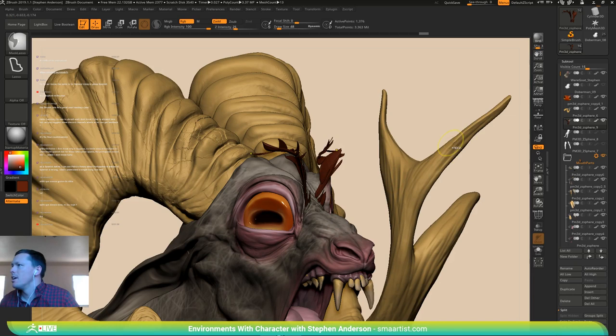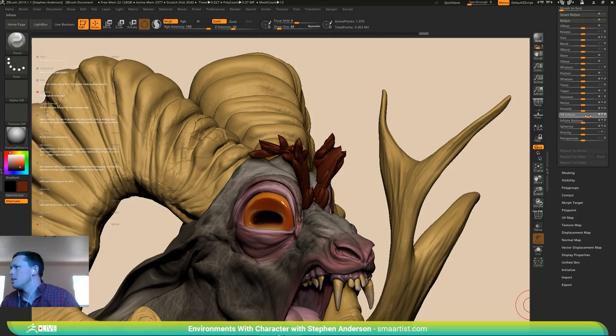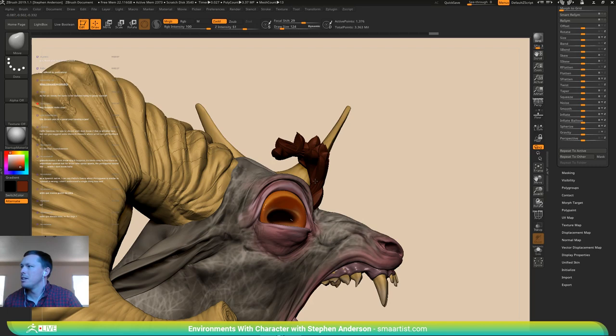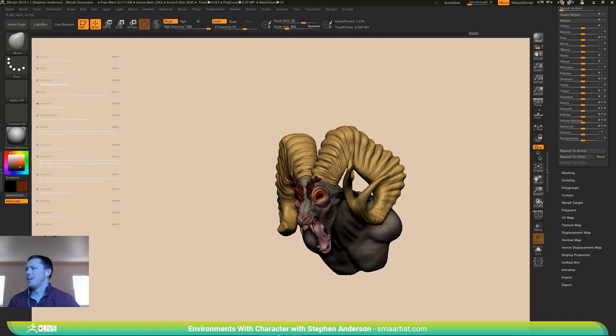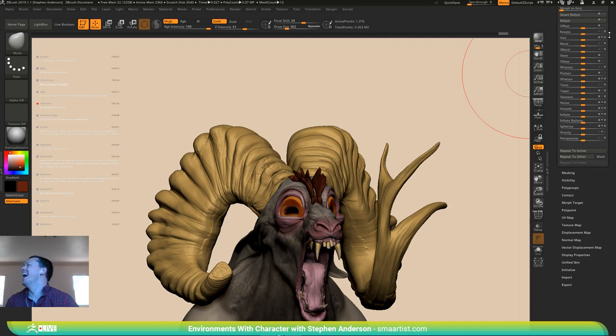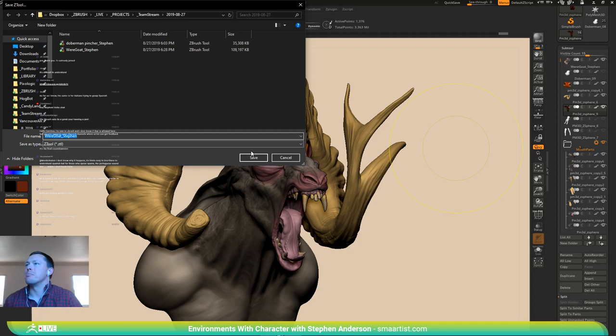Ready to finally save this guy. So I'm going to call it 03 Goblin Elder. I don't think that worked. That was a fail. Alrighty, I'm going to call this a fail. We're just going to cut the loss and move on. It's not that bad, probably. I'll leave it and let you see how bad it is, and you can decide what to keep and what to get rid of.